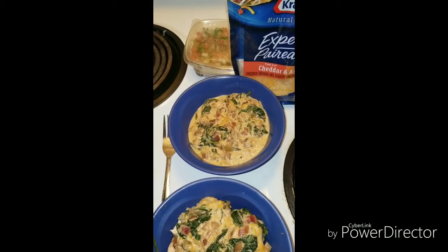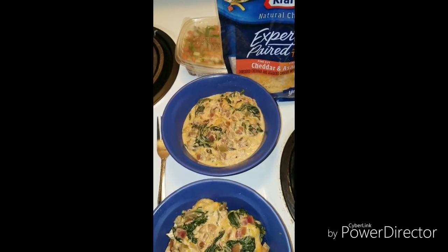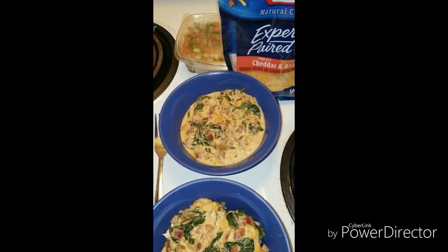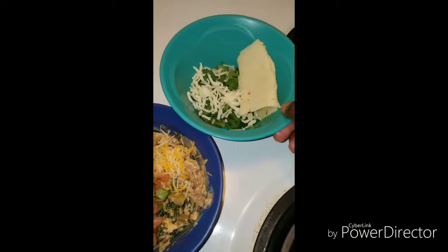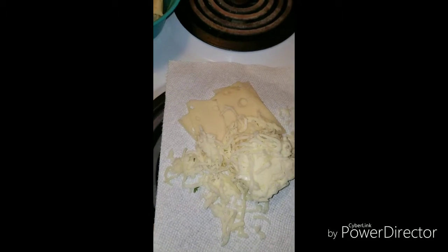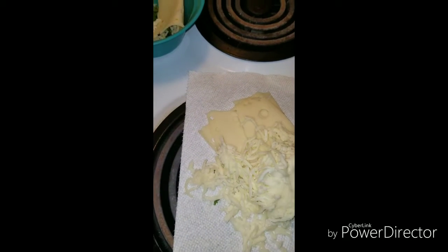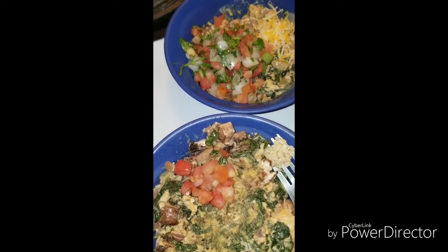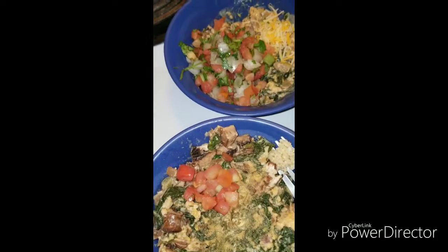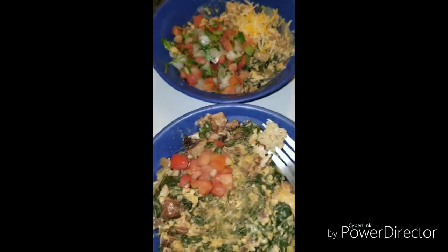So I'm going to get started. I'm going to mix in the pico and the cilantro, and then I'll show you guys how I season and stuff it, and then I'll show you guys what it looks like when it's done. So I added the pico, some cheese, I got some pepper jack over here, and the cilantro. And then I got some Swiss and mozzarella, about like a 1/4 cup of mozzarella and a couple slices of Swiss. And then I added some parsley, a little bit of rosemary, and a little bit of sage to give it more of an Italian flavor.